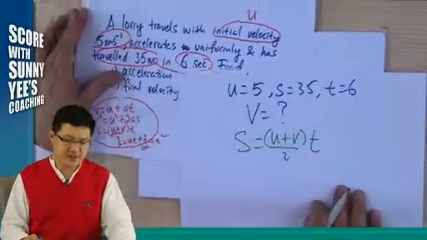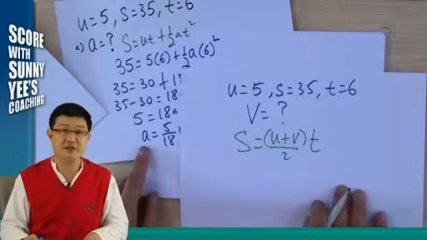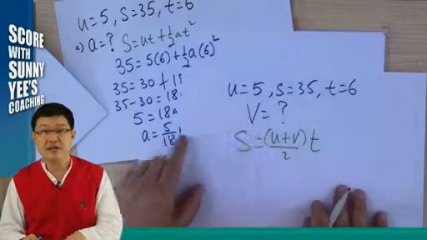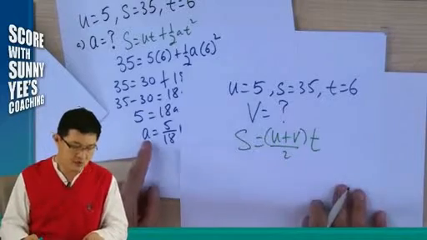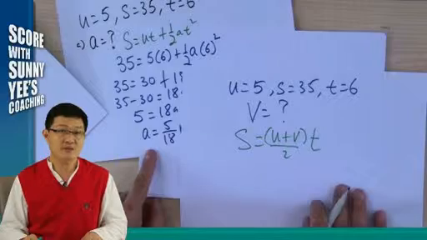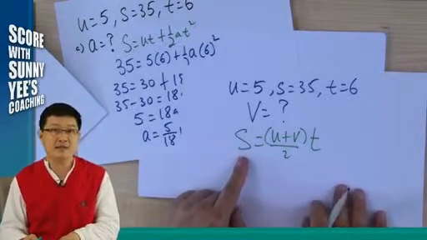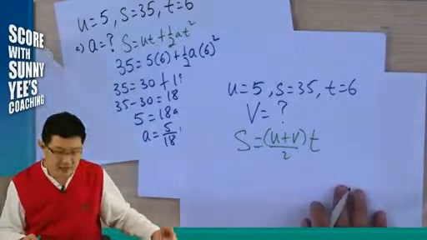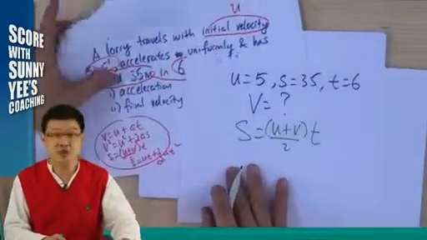Now some students will say, can I use the formula for A when you found A already from the first part? Yes, I can do that. That means I can get V, I can make use of A, I can make use of U. But be careful, because if you use this answer, make sure that you do it correctly, because I do not want you to make a mistake. If the first answer you calculate wrongly, your second answer will be wrong again. It is a chain reaction, so be careful. So to be on the safe side, let's not depend on the first answer. Let's do it individually, okay?